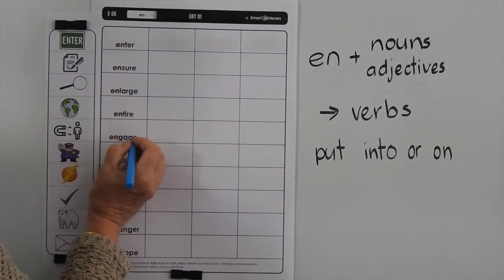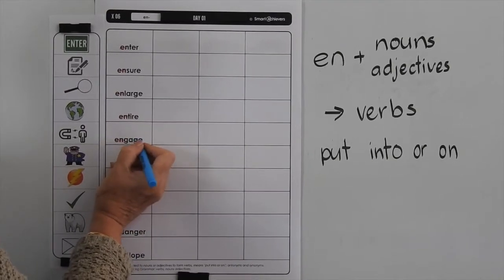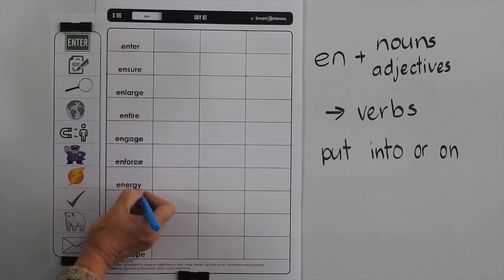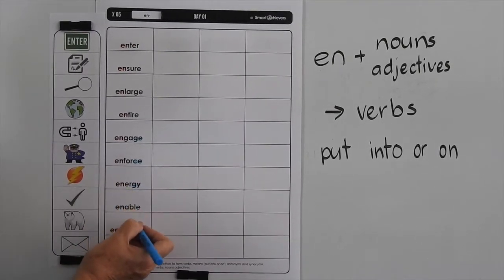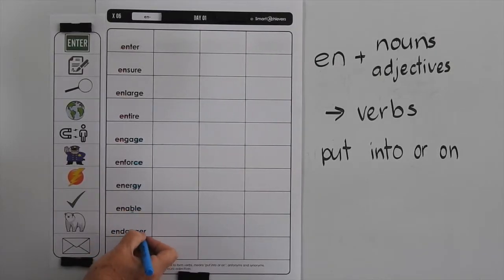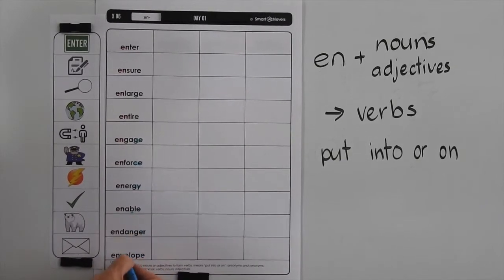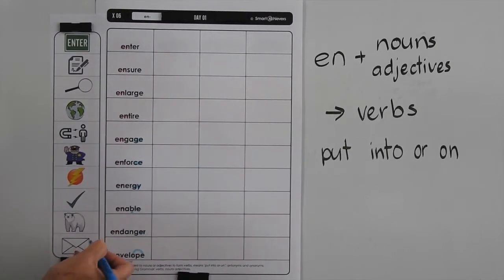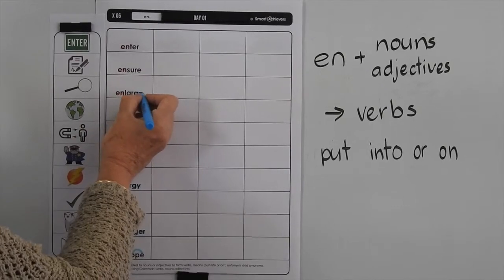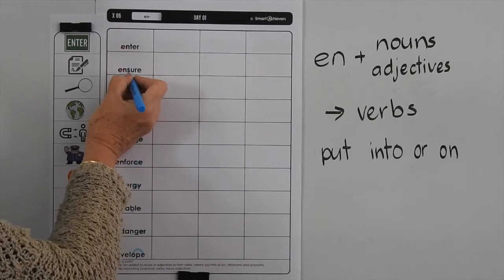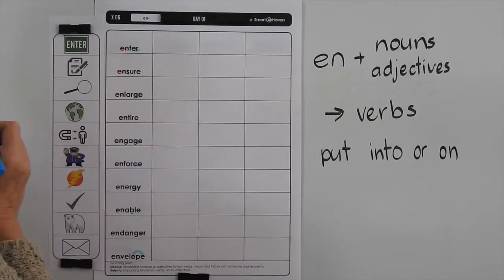There's a few revision activities in here. So you've got the GE making the soft G sound, the CE forcing the C into its soft sound. GY will also make the soft G sound. After a stop consonant, you know we use LE. ER at the end of a word quite often makes a schwa sound. Envelope, you've got the E making the O make a long sound. So there's quite a bit in there. You've got the soft G here, there too. Ensure, so the S here is making a sh sound, and you've got another ER ending there.